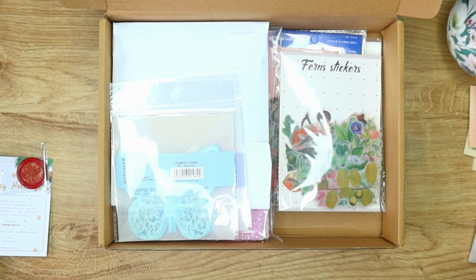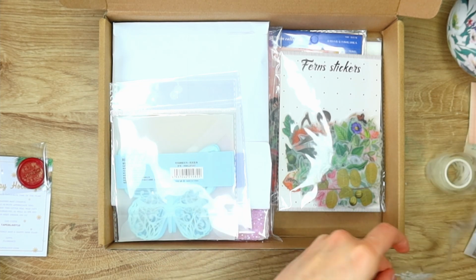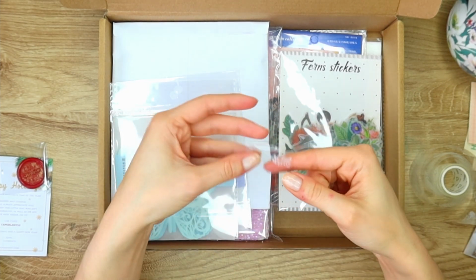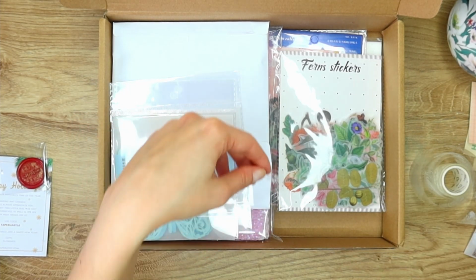I'm pretty sure this is tape. It's just not easy to peel off. Oh, this is taking me so long, sorry you guys. And I need to keep it close to my face. Maybe it's not. Okay, I need a small piece of this. I think it would be so cool if it was in fact a tape. Yes, okay. It took a while, but the backing comes off and it is a tape.